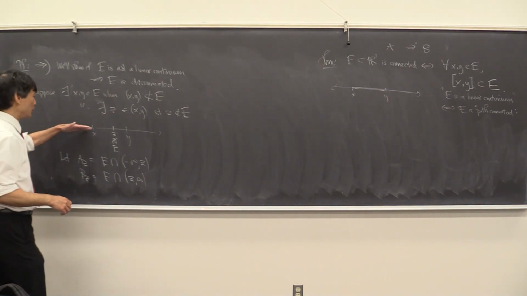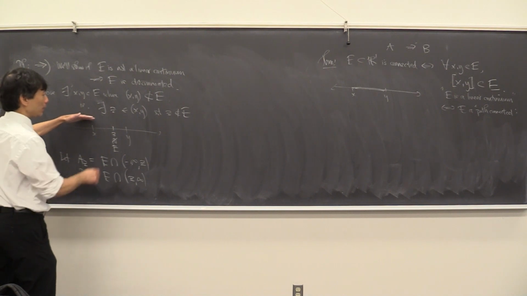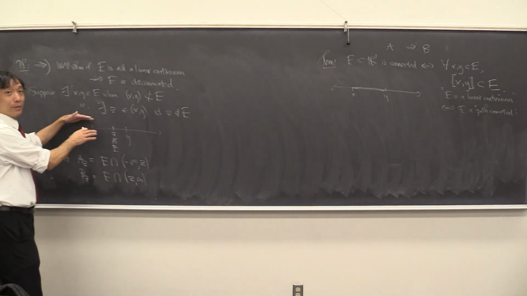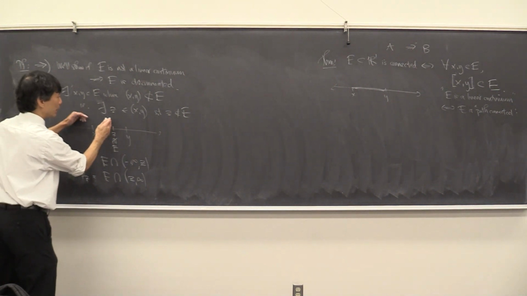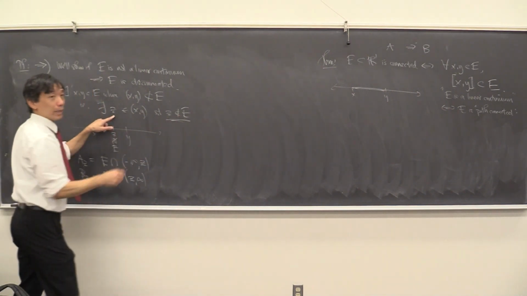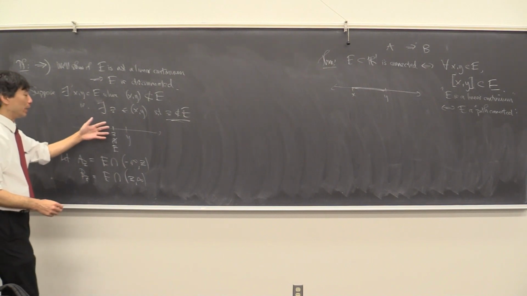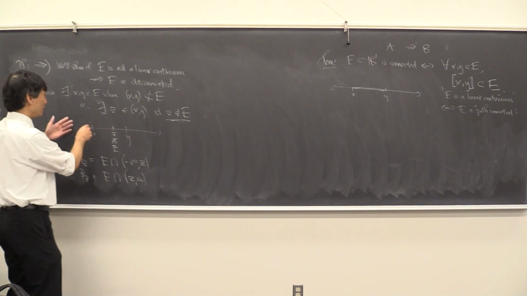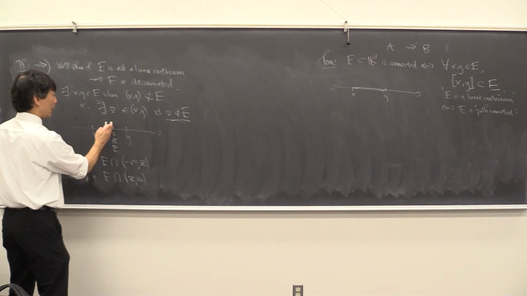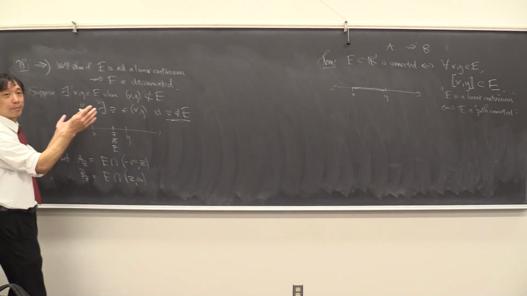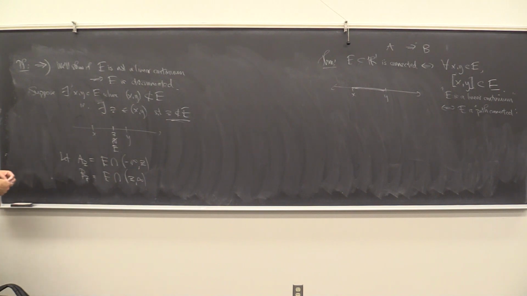Because the closure of the stuff on the left doesn't intersect the stuff on the right, and the closure of the stuff on the right doesn't intersect the stuff on the left. When you close it, at most you're going to get this z, but z is not in E, so we don't have to worry. We're not going to intersect B sub z. When we close the stuff on the left, at most we add on z, but still we're not going to intersect the stuff to the right of z, and vice versa. So that's the easy direction.